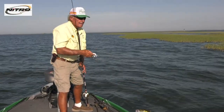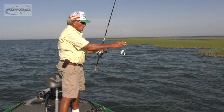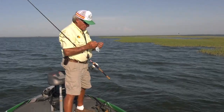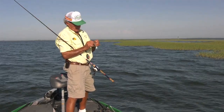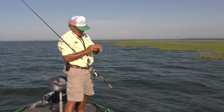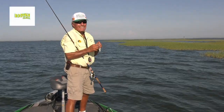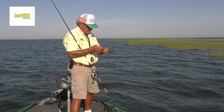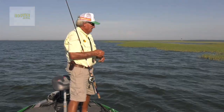And what I did to catch him, I was using this spinnerbait again. That's real thick grass. This is the thickest grass we've found so far. It's got some real good cover. Because of the sunny day, I guess they're just trying to find as much cover as they can. Bass have non-eyelidded eyes. They can't close their eyes. So they're gonna try to seek out some heavier cover when they can.